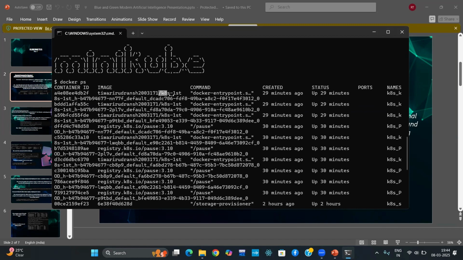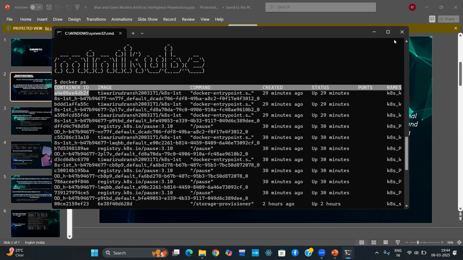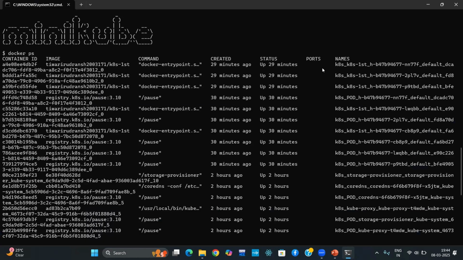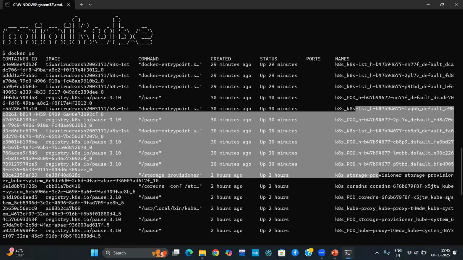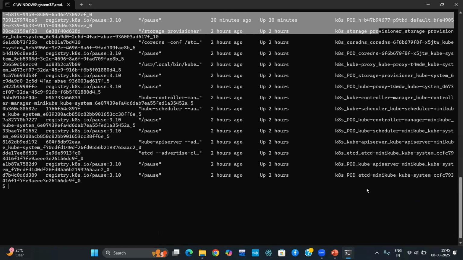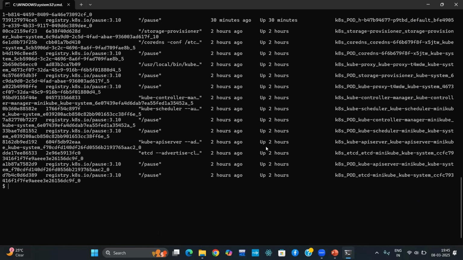Here you can see k8s. This is the image, and this is the container ID. What is the container name? This is the container name, k8s pod, k8s running, all similar. So you know the container name, and the deployment name here is the single H.